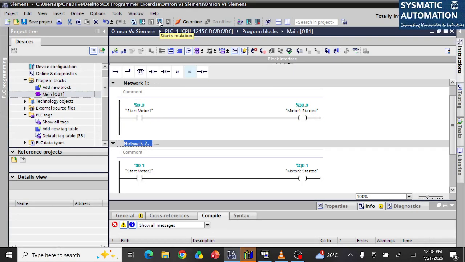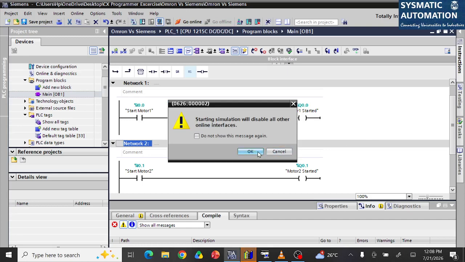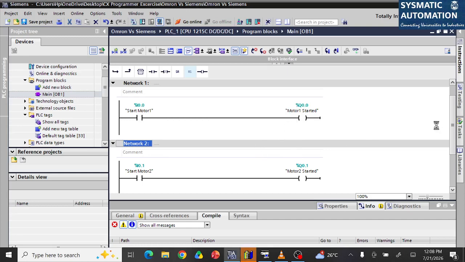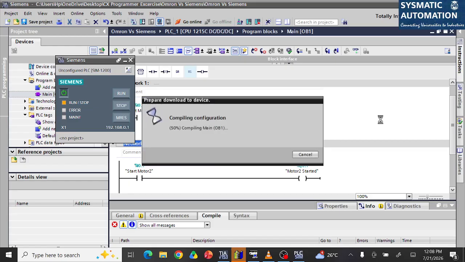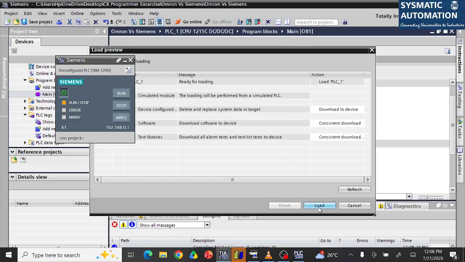In TIA Portal, let's start my simulator. To start the simulator, I'll click here. Load.